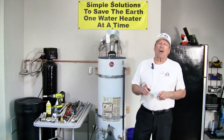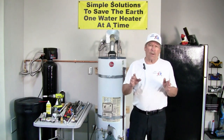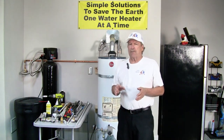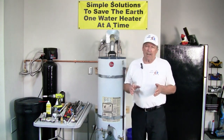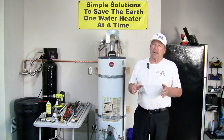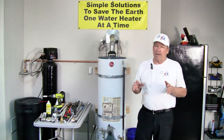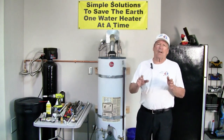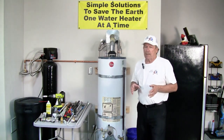The aluminum zinc rod you'll have to check periodically, maybe every two to four years. Although if you have a water softener, you might consider changing over to potassium chloride instead of salt. Potassium does not set up the electrolysis charge that salt does as much. In my own experience working on water heaters, you can generally get another year or two out of a magnesium anode when a person is using potassium. So consider potassium instead of salt pellets.